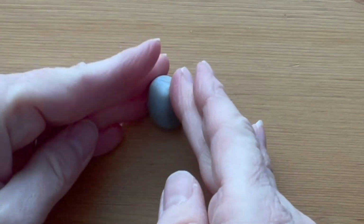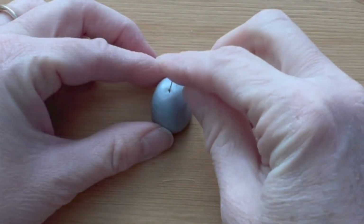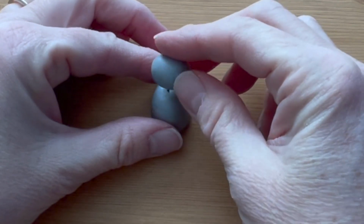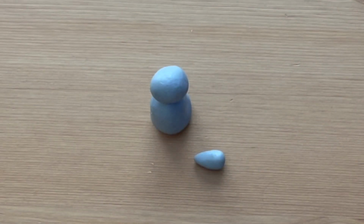To make the body, start with a large grape-sized oval, slightly pointed toward the top. Then cut a piece of wire and stick it in the top. This will help hold the head in place. Roll a ball for the head and stick it on the wire. The head should be about a third of the size as the body.